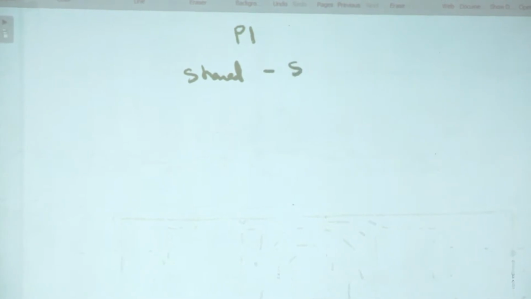So we are creating a program P1. In the program P1, first we are creating a shared object S. Then we are creating a producer runnable object. The producer is given this shared object.